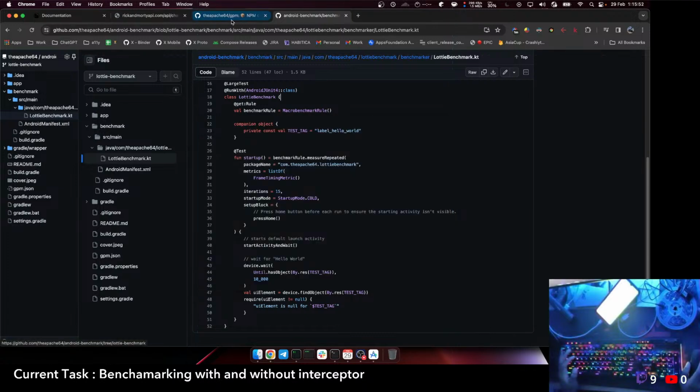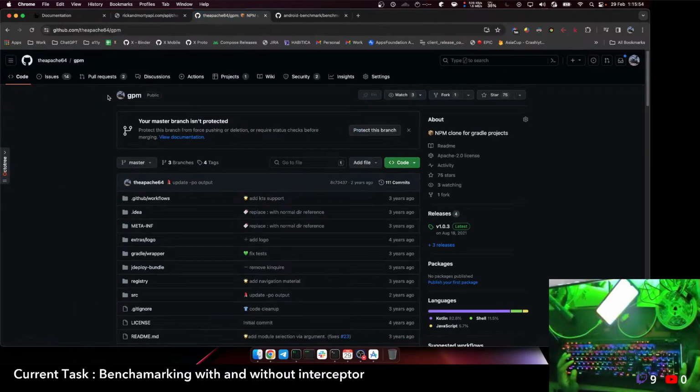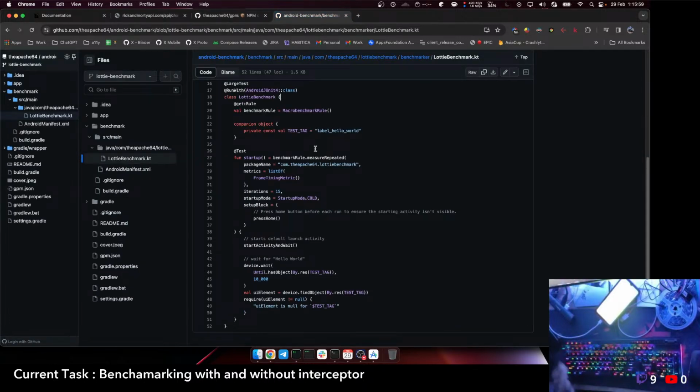The rest of the things I use are more like CLI tools like GPM, a few ADB commands, a few shell scripts. I use shell scripts a lot for simplifying ADB commands, and that depends on the workflow. For me it's ADB, so most of my shell scripts are around ADB commands.